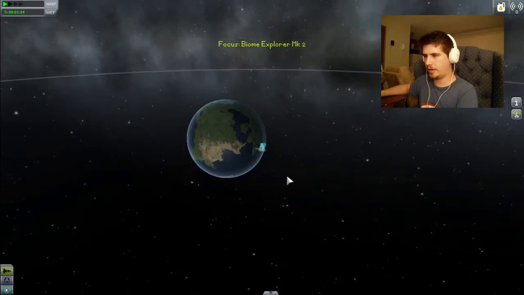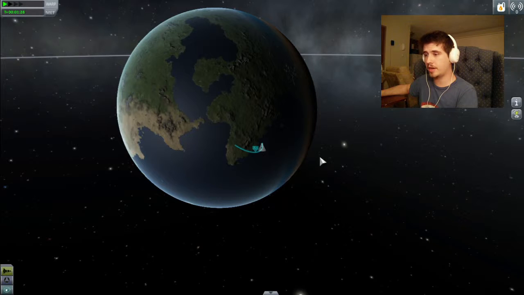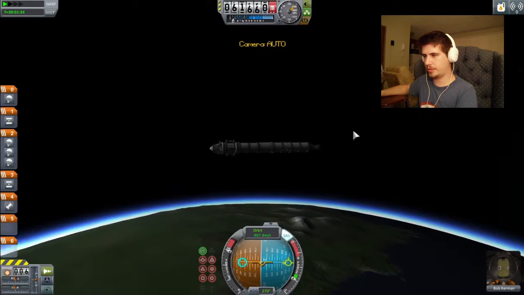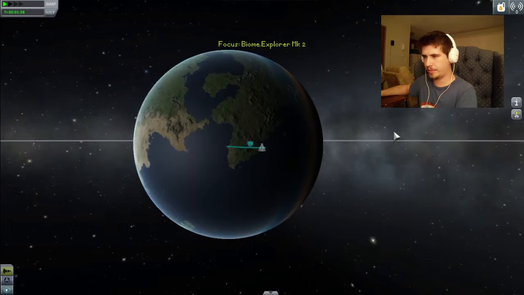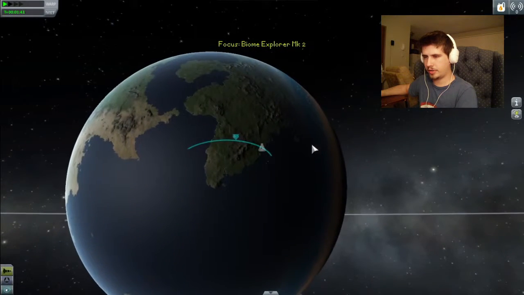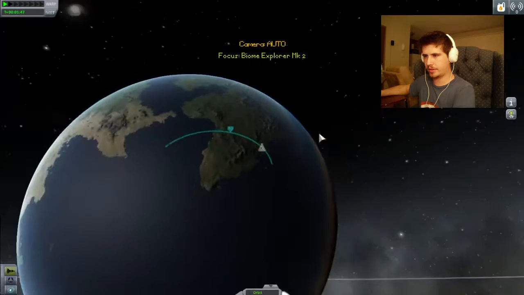Alright, and so same thing as last time. I just can't screw this one up. No pressure, right? Alright, that one's out of fuel, and burn. And it looks like it's still getting me there, even though it's a heavier craft.